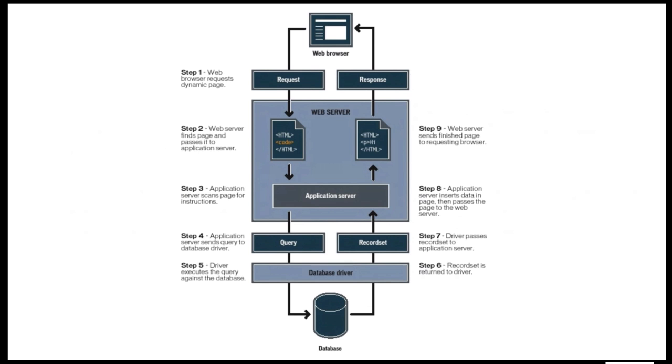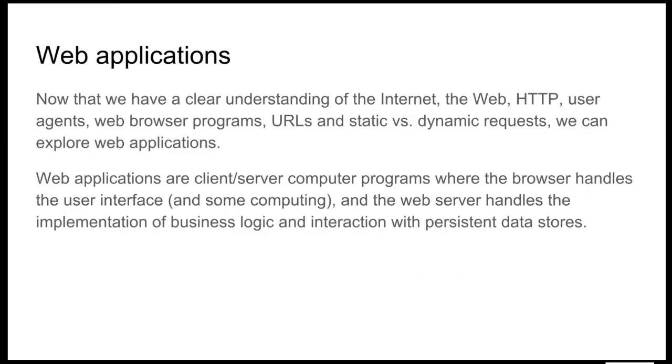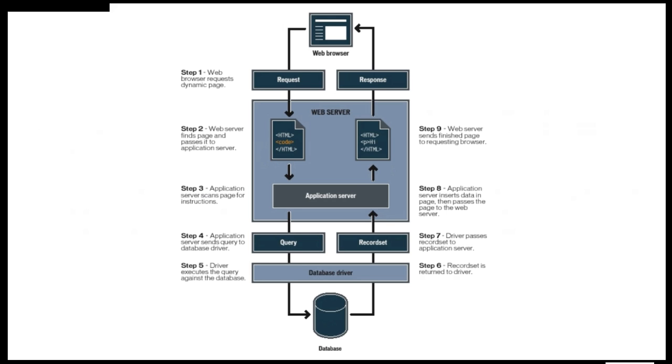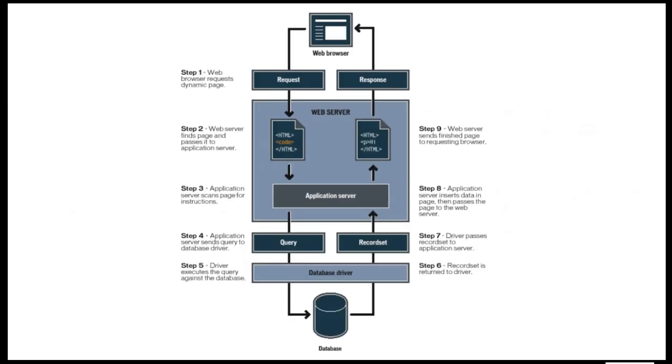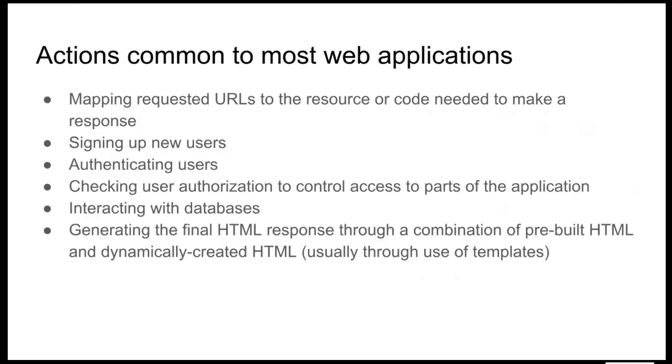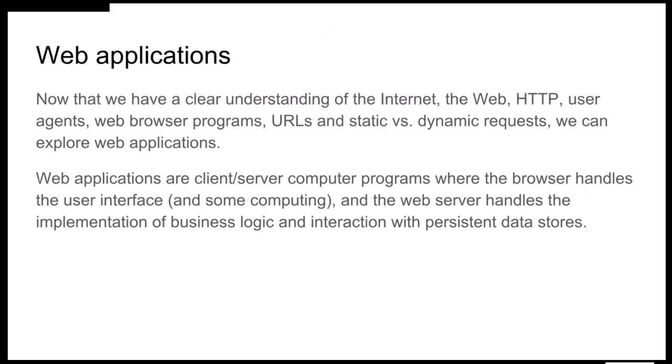All right, so to go back, web applications are client-server computer programs. The client here is the web browser. The server is the web server in combination with an application server. The browser handles the user interface and some computing. The browser handles the user interface because it got, in step 9, a finished web page. We'll get into some computing in detail later on. And finally, the web server handles the implementation of business logic.